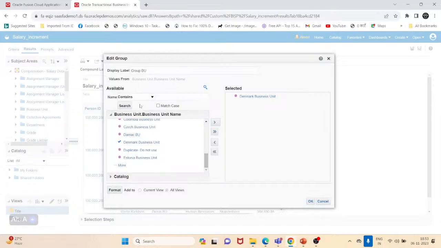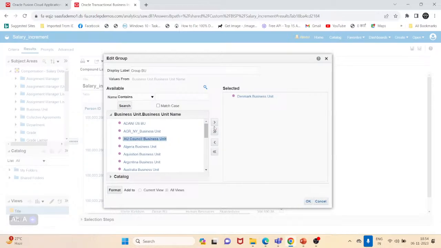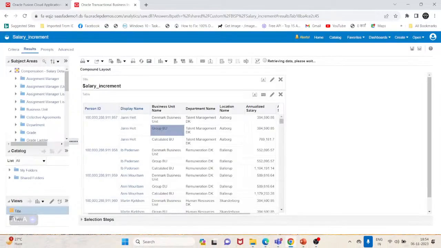Whatever changes you want to make, like the formula, or what business unit name or something else you want to pick, you can do that over here. So let's just add another group, AU Council Business Unit. We'll move it to the selected area and click on OK.